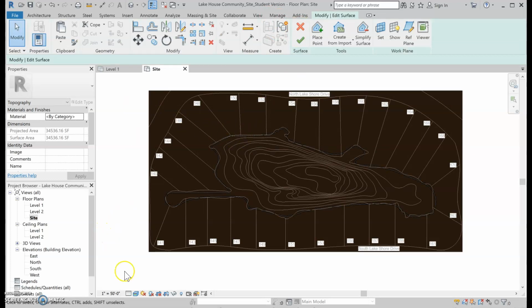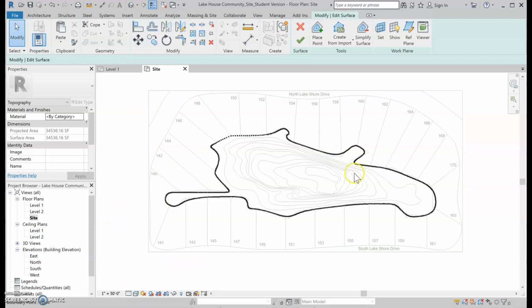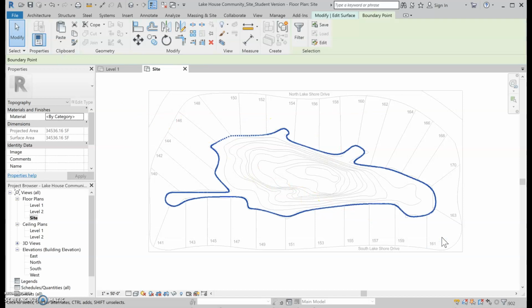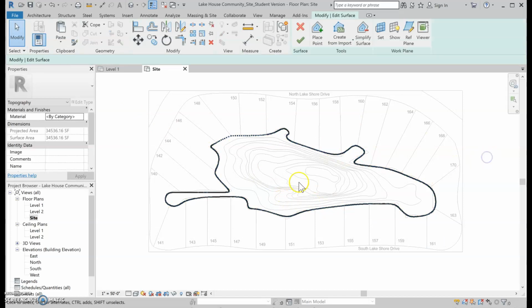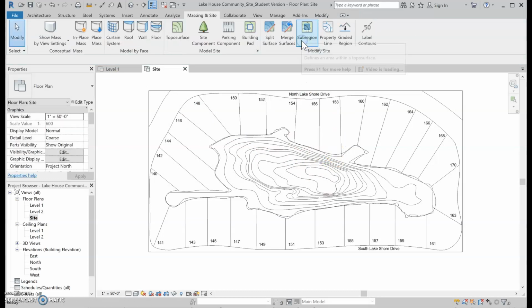I'm going to get off realistic. I'm going to go to hidden line. And now you see all my points. So now I'm going to click and drag over all of those points. Oh, excuse me, I lied. We're just going to add points at the bottom. So we're going to give our lake some depth by placing a point at -25 feet. And then I'm just going to make some points down at the bottom. You might not see them, but they're there. And then hit my green check mark.